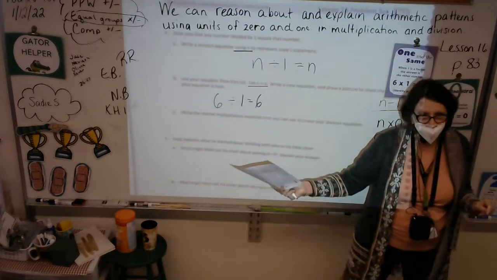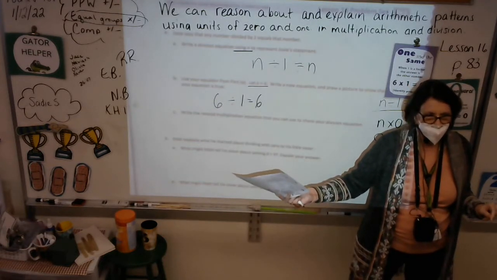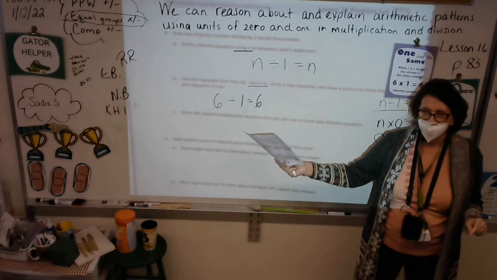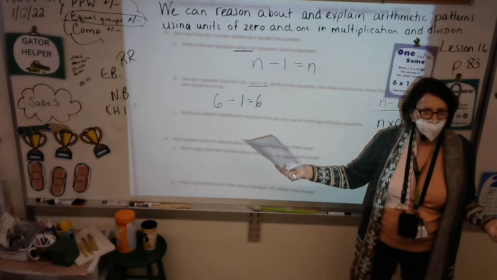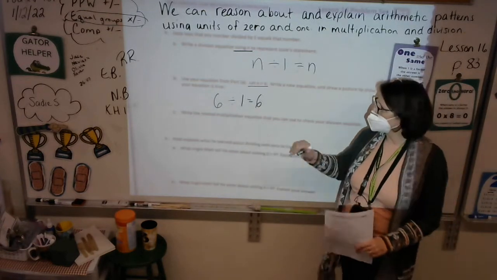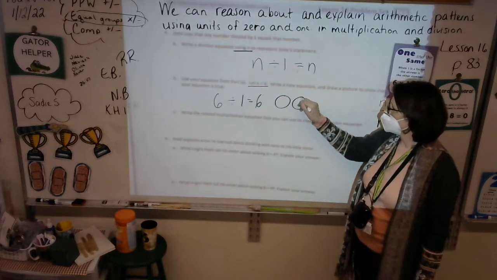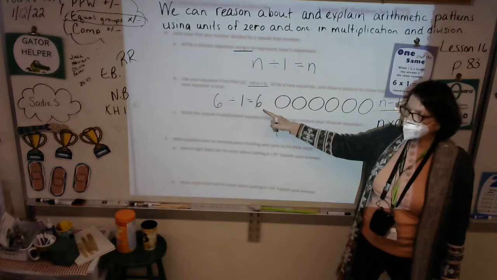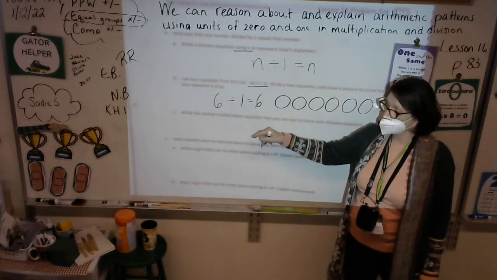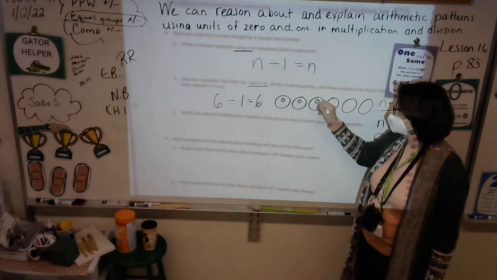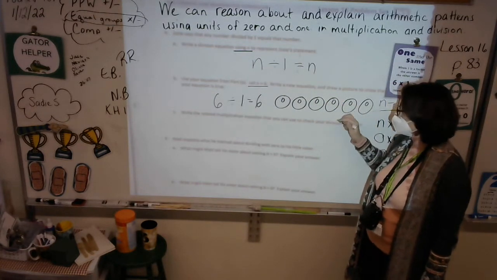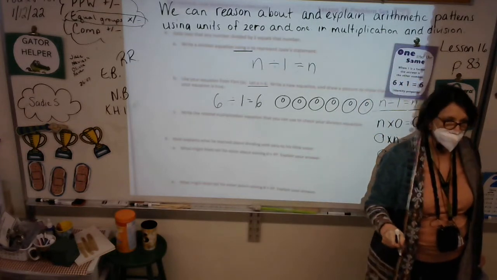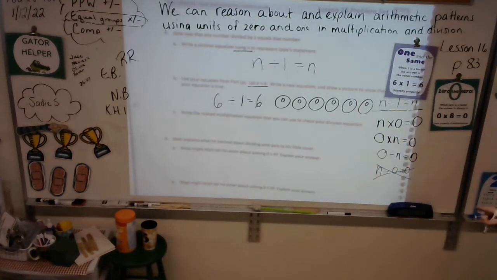We want 6 to be our total, right? And we want, how about 1 in each group? So what picture could we draw for that? Why not make 6? That's my number of groups. Put 1 in each group. And if I have 6 and I divide it 1 in each group, I will get 6.